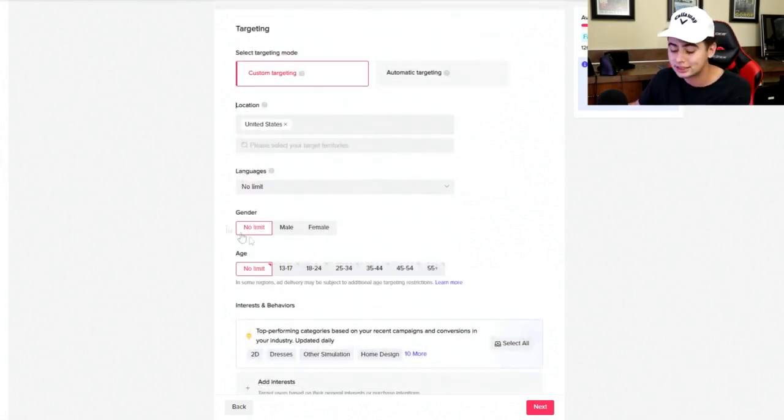You guys can use agency accounts though. Let's say if you're trying to advertise to the United States and you're not in the US and you might not have it as an option, you can use an agency account that will actually allow you to advertise anywhere from anywhere. There will be a link down below if you guys need that as well.